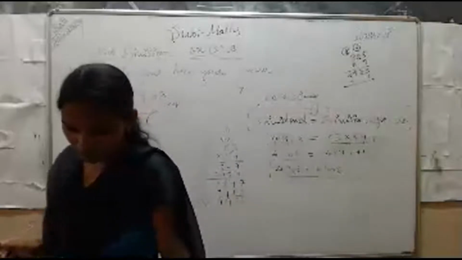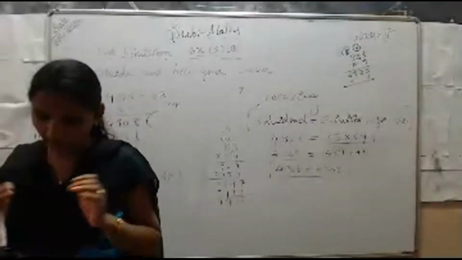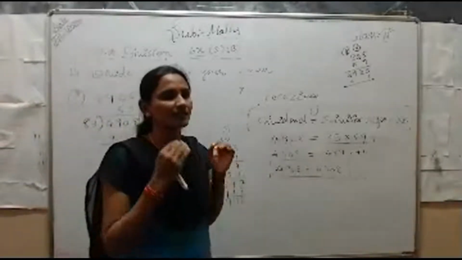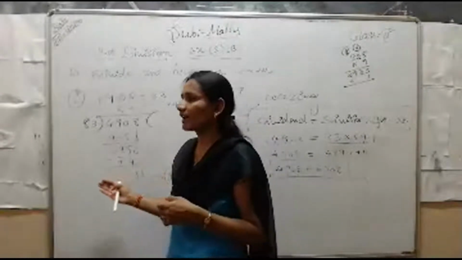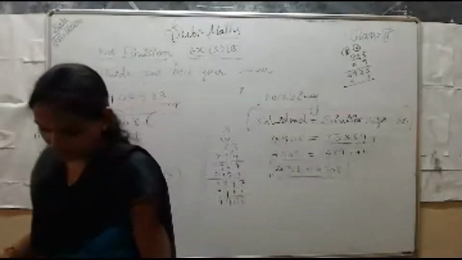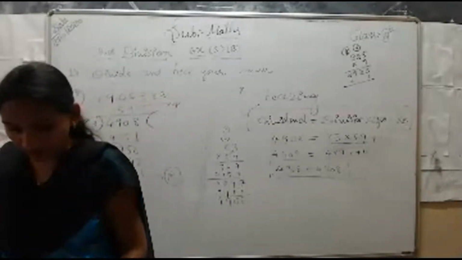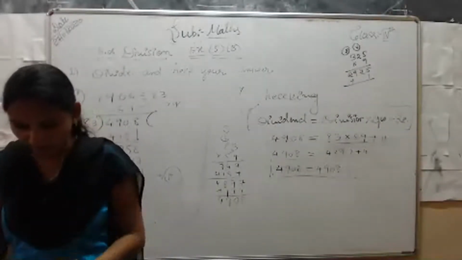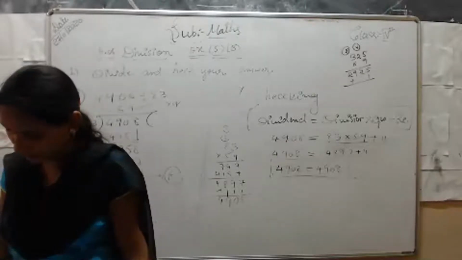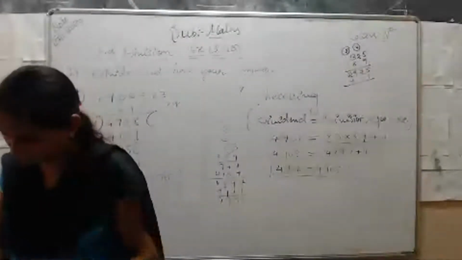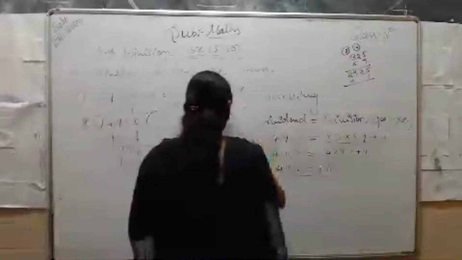So again, questions A and I are already solved. The remaining questions are C, D, E, and F. This is very easy, using the same method, students. First solve the division, afterwards solve the checking method. The remaining questions are your assignment. Next, find the quotient and the remainder. We will use the same method.